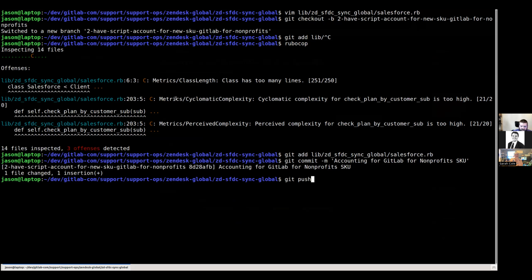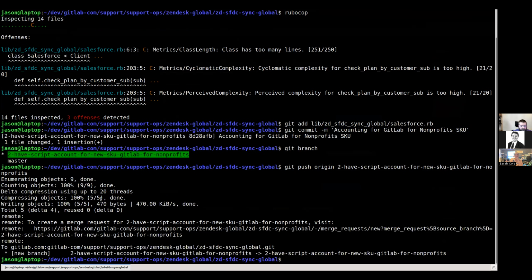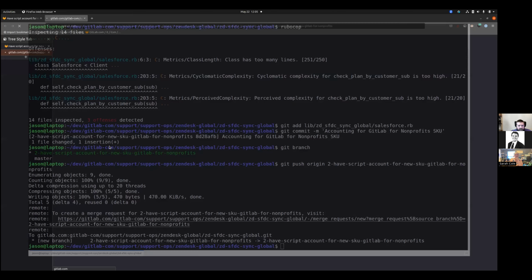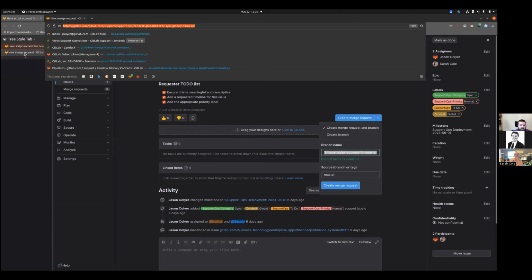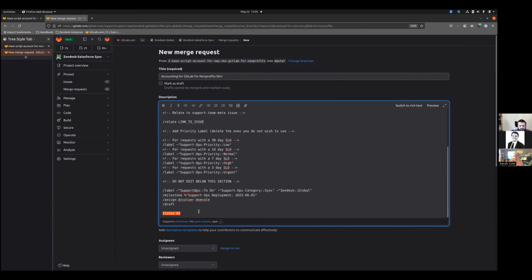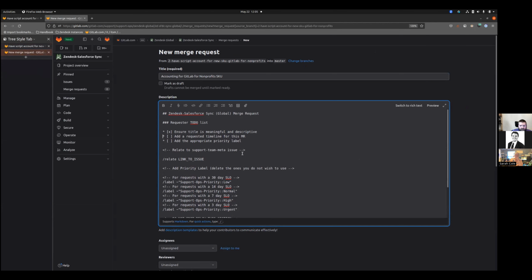And then we're going to push it to our branch. I'm real bad about remembering what branch I'm on, so continue to do that. Git push origin 2. And the GitLab UI is nice, or the GitLab return is nice enough to give me a pre-filled MR link. Okay, so issue 2 is what it should be linked to. Confirm that. Cool. It is linked there. Our title's good. There's not a corresponding support team meta. I'm the manager, so I'm going to just remove that because I don't need my own review.